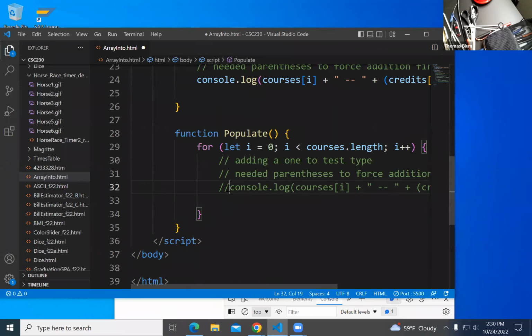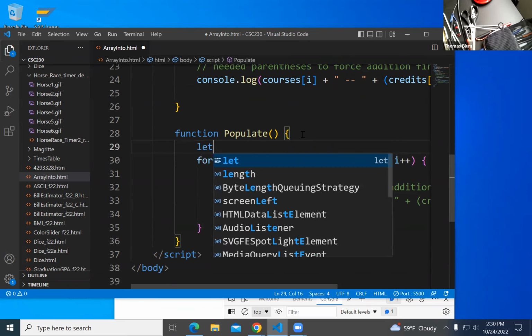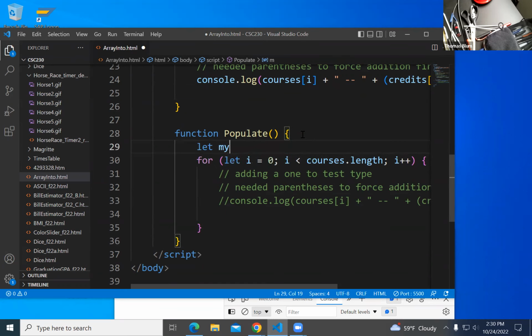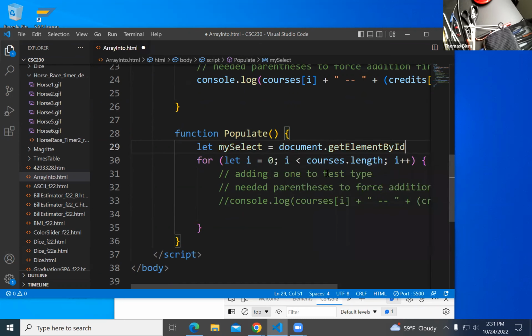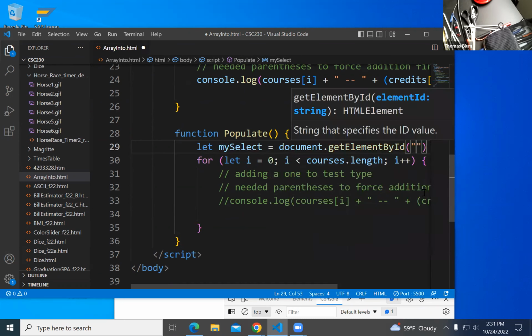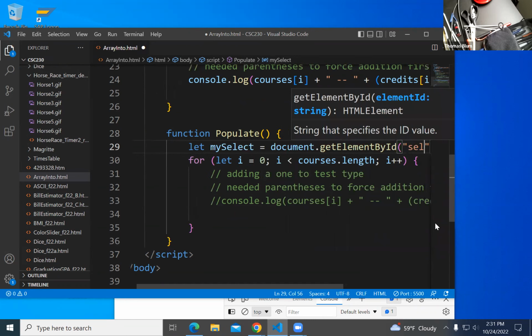All right. I need to grab the select off the page and create some options. So I'm going to have a variable for my select, which I'm going to call mySelect, getElementById, selCourses.